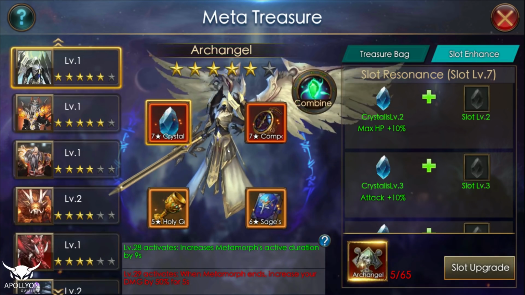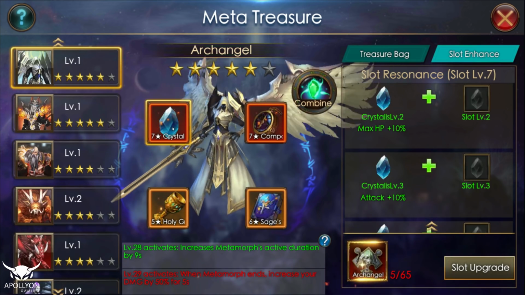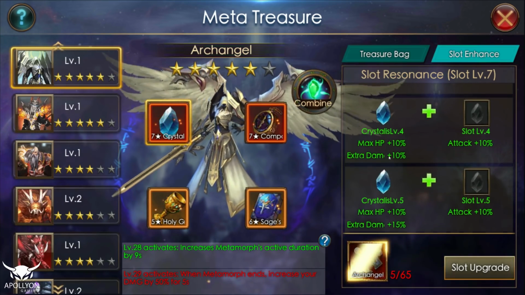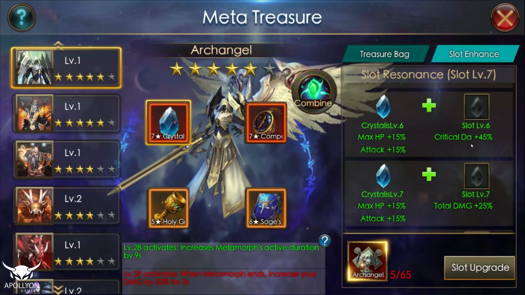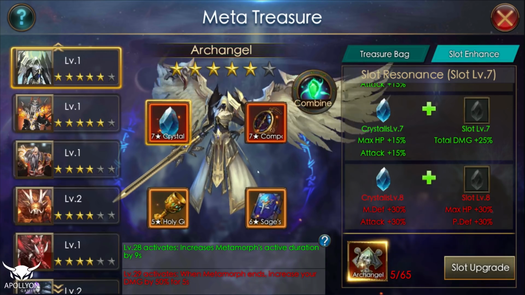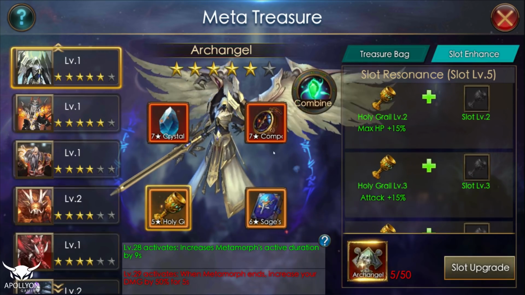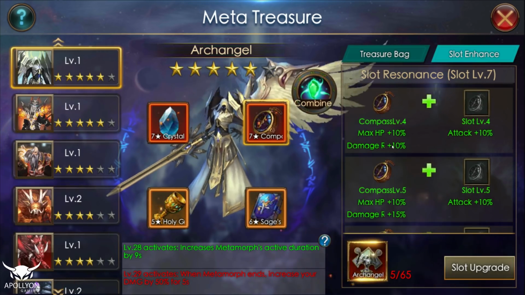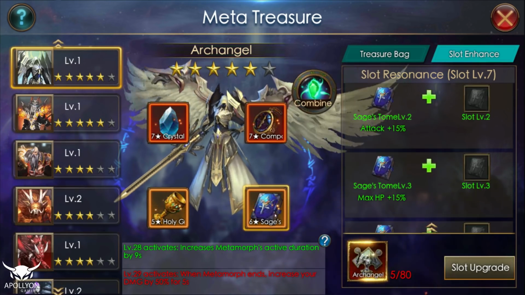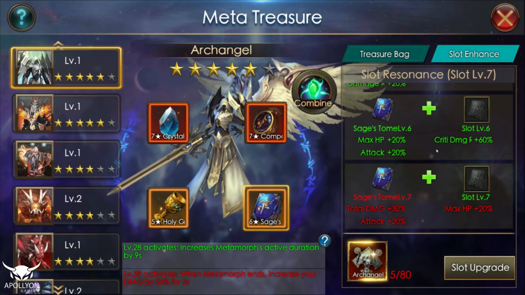So this is one of my favorite features to get a lot of rare attributes. The left side gives you offensive stats and the right side gives you the defensive stats. So the crystal gives you attack, extra damage and critical damage, and for the level 7 enhance it gives you total damage. And same for the holy grail here, it just gives you more stats. And for the compass you can get attack, HP, damage reduction, critical damage reduction and total damage reduction. Same for the sage here, it gives defensive stats.